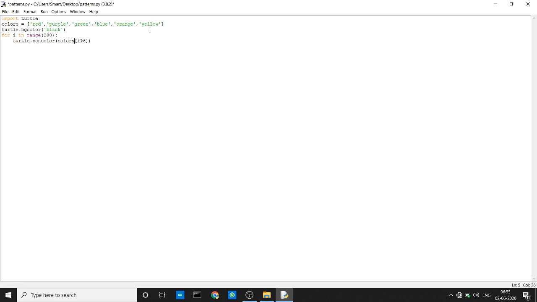After yellow, which is 5, this for loop will go to 6, right? And then 6 modulo 6 would be 0, and that's why it will again go to red. Then the for loop will turn i to 7, then 7 modulo 6 would be 1, that is purple. So that's how this sequence will be repeated with this turtle.pencolor(colors[i % 6]). And we don't have to use another for loop for running through all the colors list this way, right?